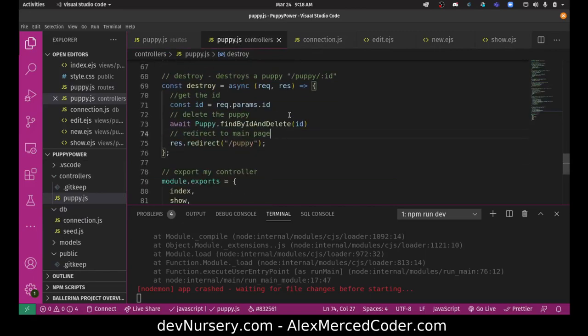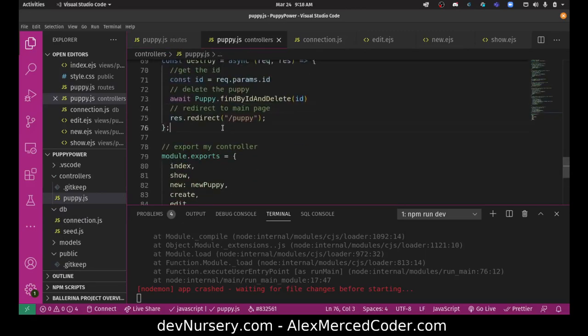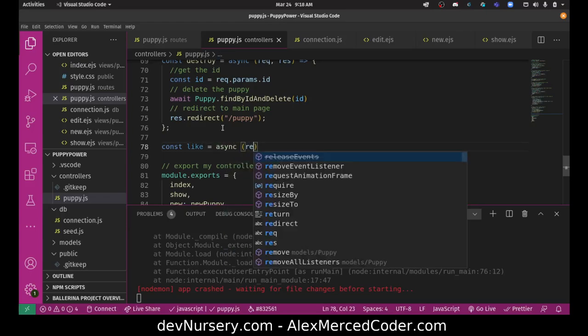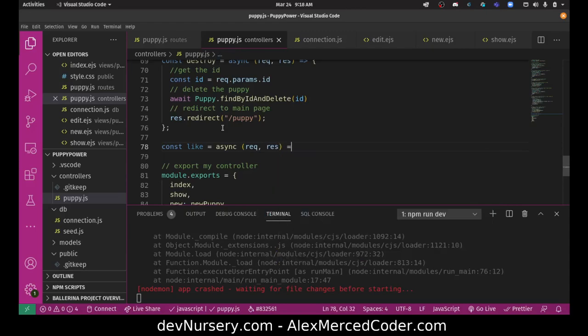Let me go add this to the list of things. const like equals an async function, req, res. Then I just want to increase the like by 1.